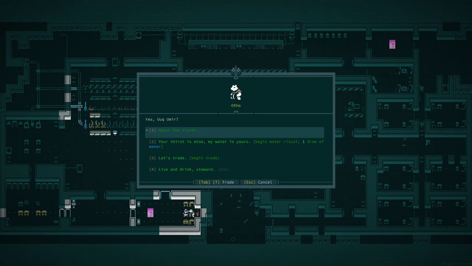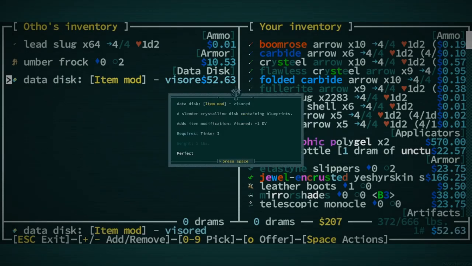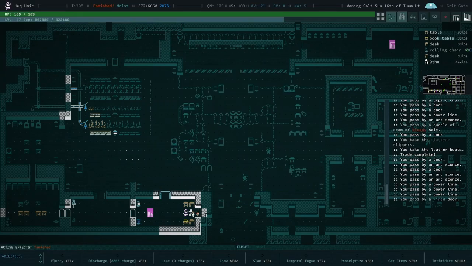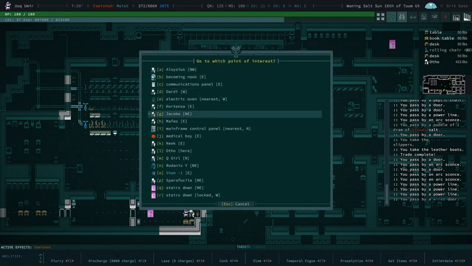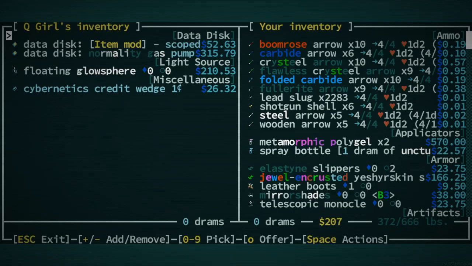Wait, what was that? That wasn't visored. I don't know. That's again the 6th or 7th time I've probably looked at that. Been like, oh, what's visored? That's something good, isn't it? Nope. Scoped gas pump.